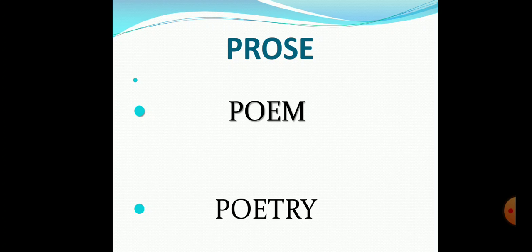The poems are in the form of lines and stanzas. Usually they would be written in the middle of the pages. Compared to your prose, poem is very difficult to read and understand the mood of the poet. But what is poetry? Poetry is just like your Kavana Sankalana there, where you have a collection of poems of any poet and poetesses. They are in the form of a collection. The difference between poem and poetry is a poem is a single poem of the poet. Poetry is a collection of poems.